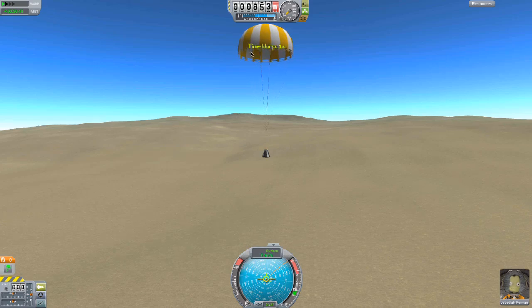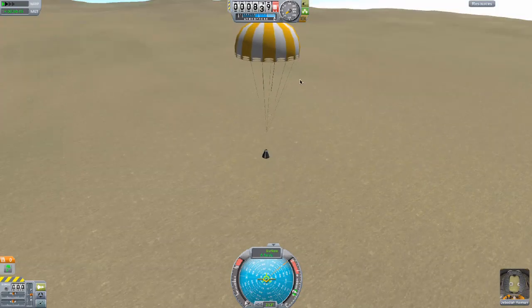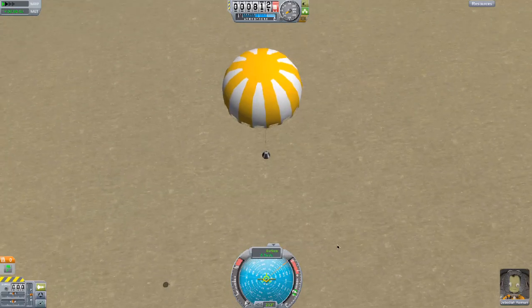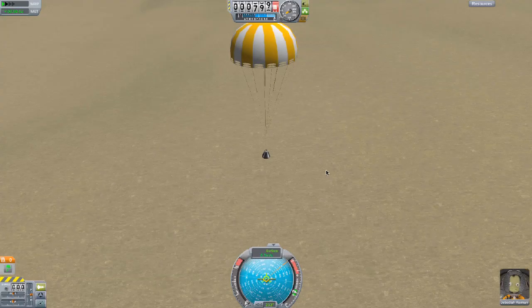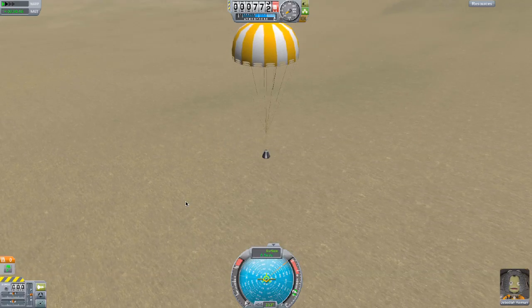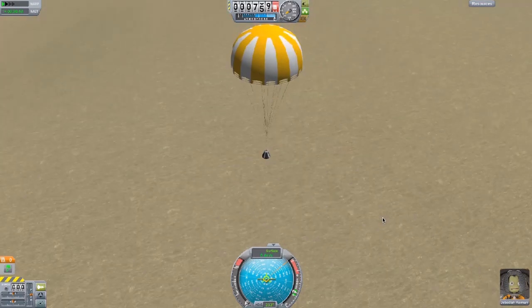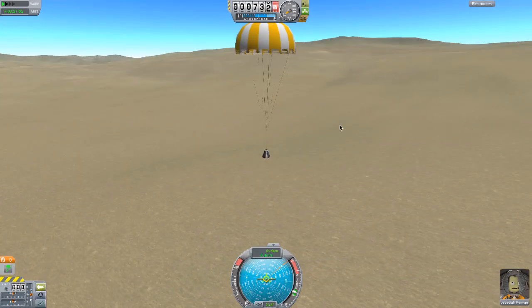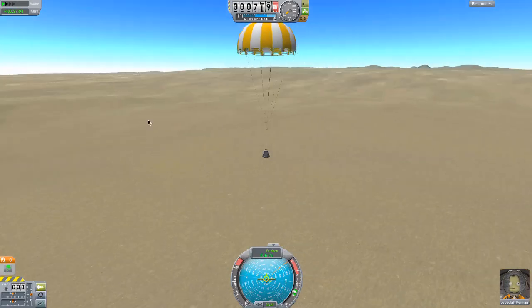Don't panic, because it is going to take a while before the parachute expands like it just did. See, we're pretty close to the ground, relatively speaking. So it almost looks like the parachute wasn't going to expand, but it did. And then we're going to safely land here in the desert, which we could just pretend is another planet.